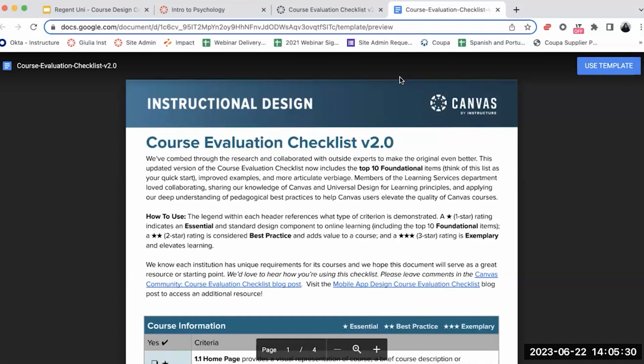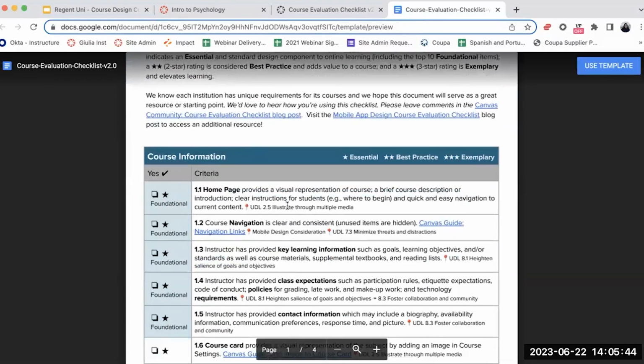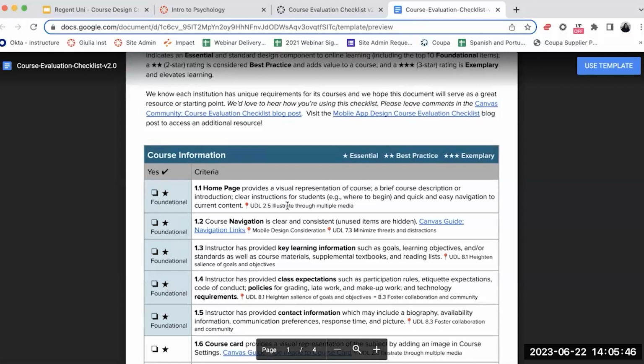Between us using the course evaluation checklist and Canvas instructional design using the checklist, the only difference is the format. For us, we are using it in a document format because it's easier to use. If you have to print it out, for example, it's easier to see and navigate. And our team, usually they'll keep it in a spreadsheet mode, but essentially it is the exact same resource that we use in-house.